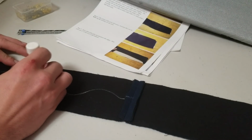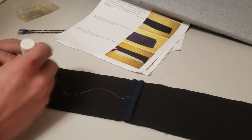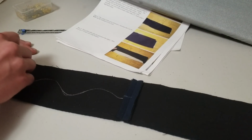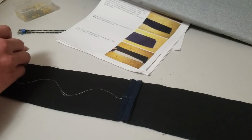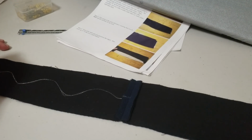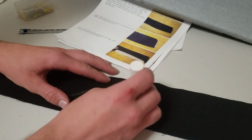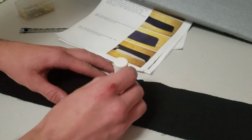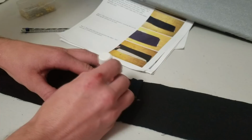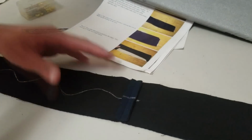Personally, I like this wavy pattern. It's kind of a little test of skill for me, at least. This kind of makes things a little more interesting. And it's one of those little details that's really not seen, but if it is, it's a really cool detail. And you kind of get to show off, which is always fun. So make sure that transfers over there. And I'm going over this a couple times, and you will see exactly why here in just a second.